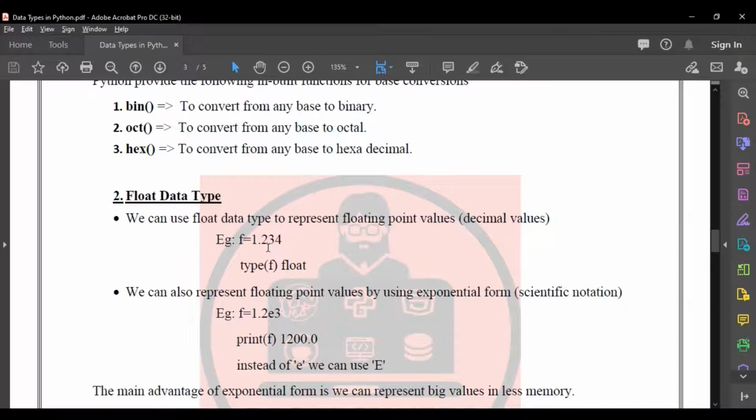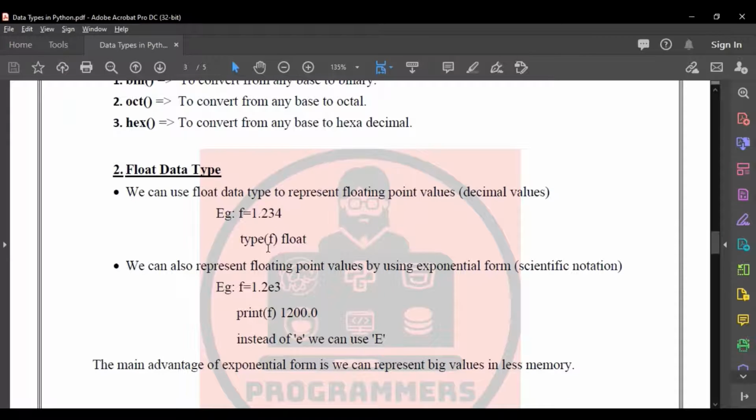One thing we can do with a float variable is specify the exponential form, that is, the scientific notation, where we can convert a value into multiples of the exponential form that we are specifying here. So e power 3 is times 1000. Sorry.